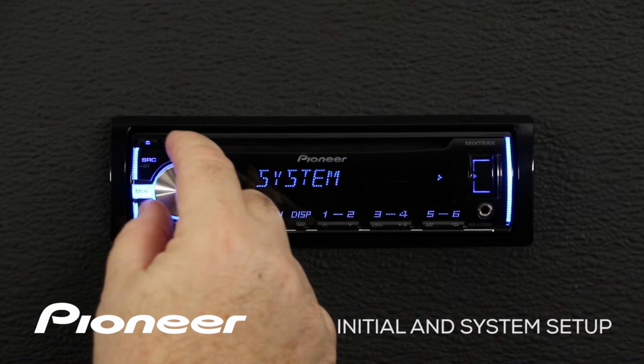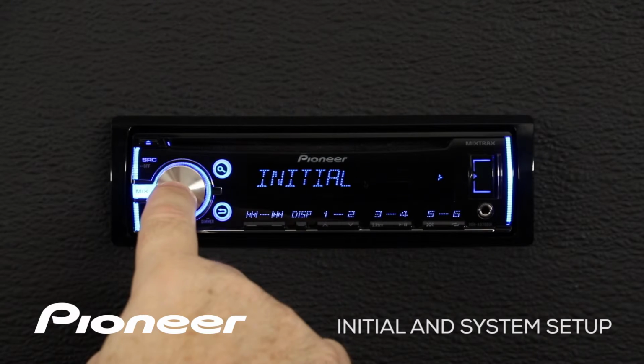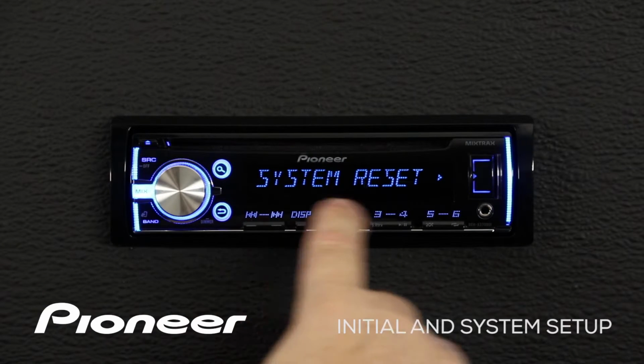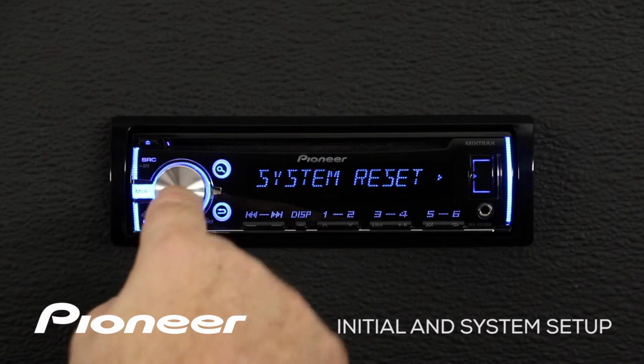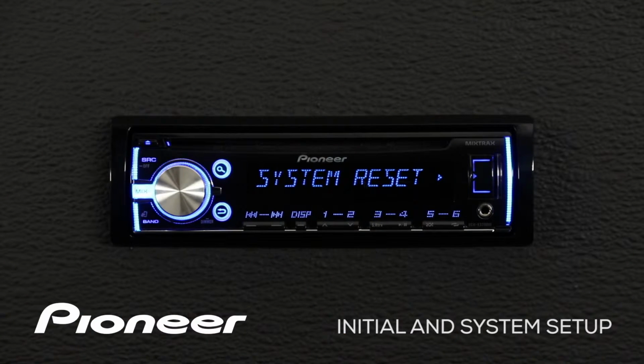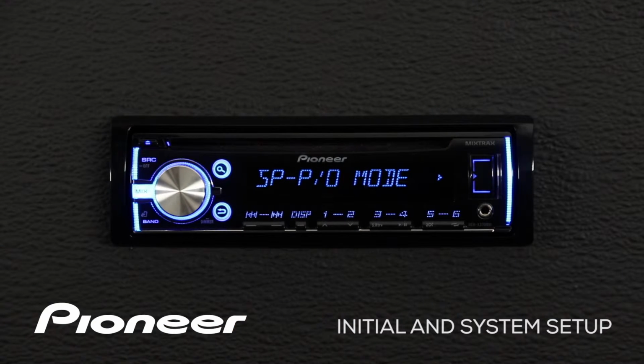So right now we're in System. Let's roll over to the Initial menu and we can press Enter and go into it. The first thing is System Reset, and if we want to reset the system back to the factory settings, press in on the volume control here and we'll reset back to factory settings.